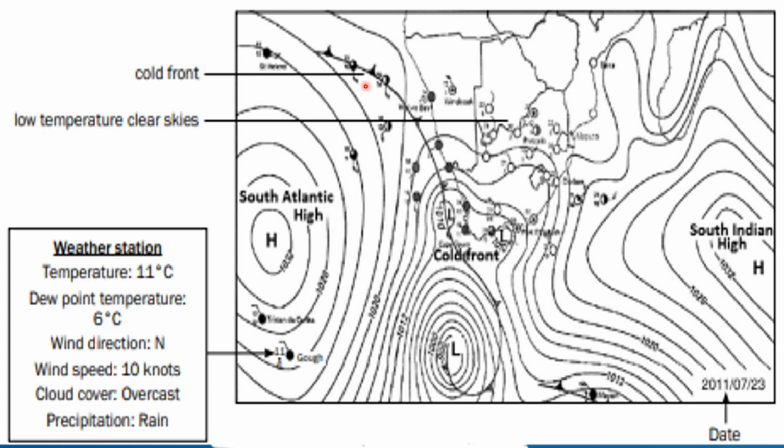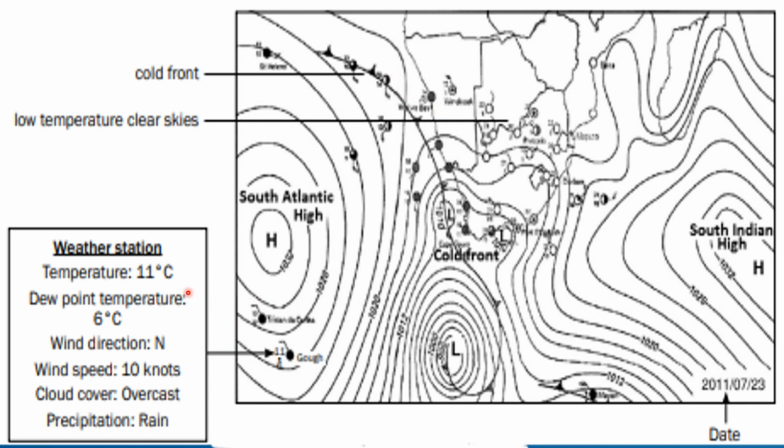So in winter, you can see the cold front is approaching over land, and the high pressure cell has moved further north, and there are low temperatures and clear skies, which means the skies are clear. As maybe you can see a little bit, there are circles here that are not shaded, which means there are no clouds, but the clouds are there on or near the cold front, because the cold front comes with heavy rain and thunderstorms, which means there should be clouds.